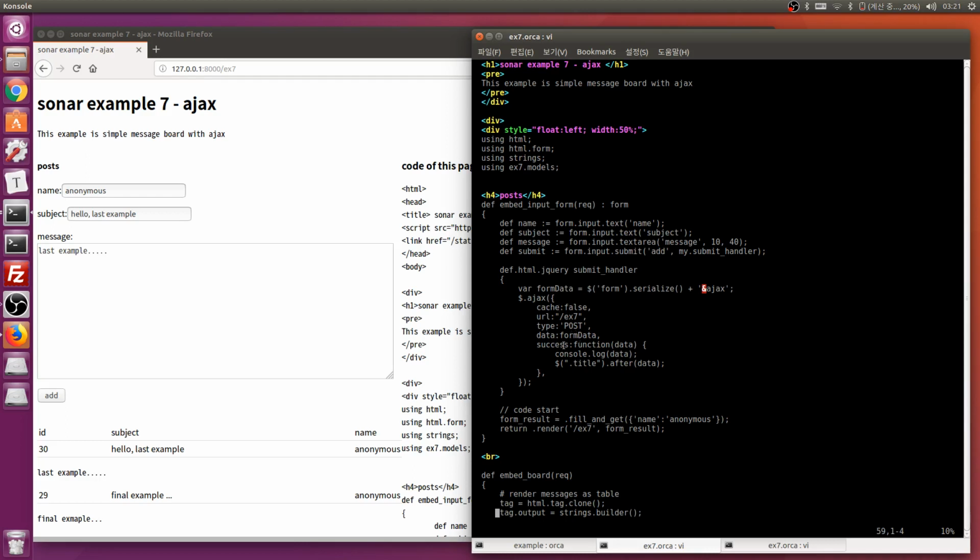Then if successful, with the returned data, it finds the title class and appends the returned data next to this title. So the new post message is appended.